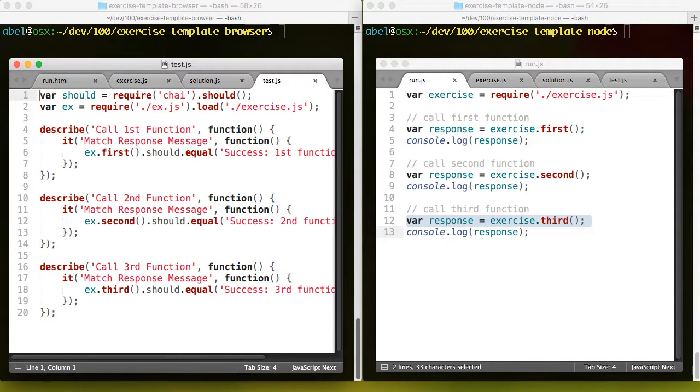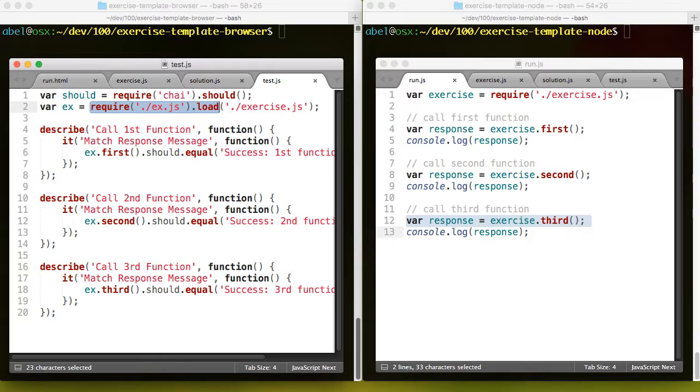Now, because the exercise.js file has a little bit less code that would be used in Node, we need to use this file right here, which is something I had covered before, and it simply lets you load vanilla JavaScript without having to export those functions. So if you use this template, it will simply work.